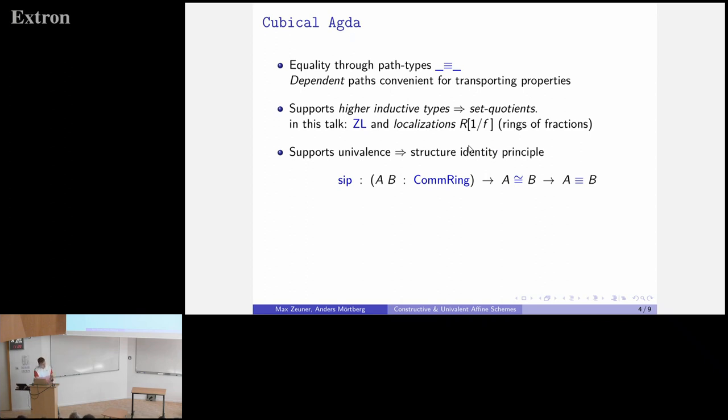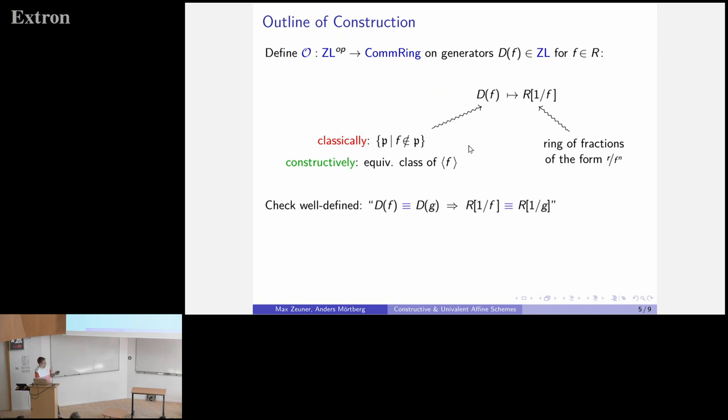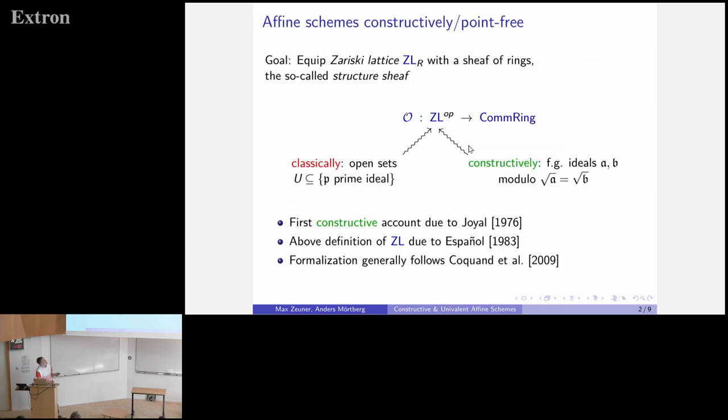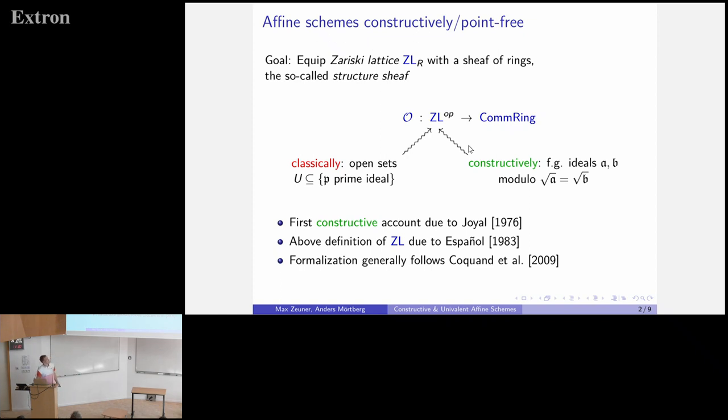Question: You said something about having a synthetic approach to the Zariski distributive lattice. Our elements of the lattice are not point sets in a topology. There is a presentation in terms of an algebraic presentation with generators, this D of F, and then equations. Is that something you consider formalizing? Yes. This is what Joyal did back in the day. You take the free lattice generated by formal symbols df, then quotient by a bunch of relations. They use that this is isomorphic to this lattice. It would be nice to have this as a higher inductive type and prove isomorphism of lattices. Maybe once the main project is done.